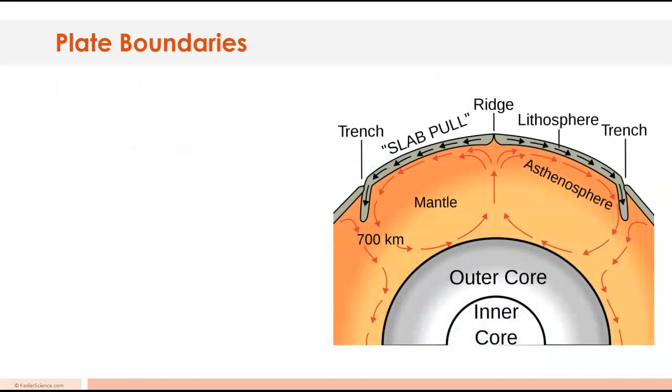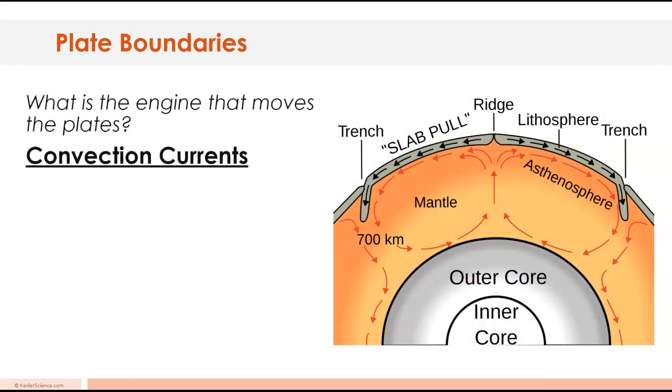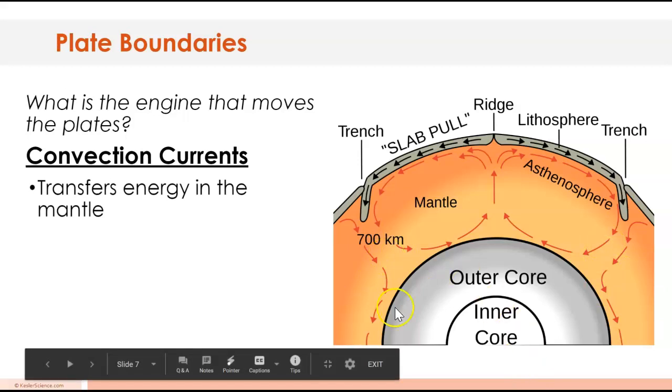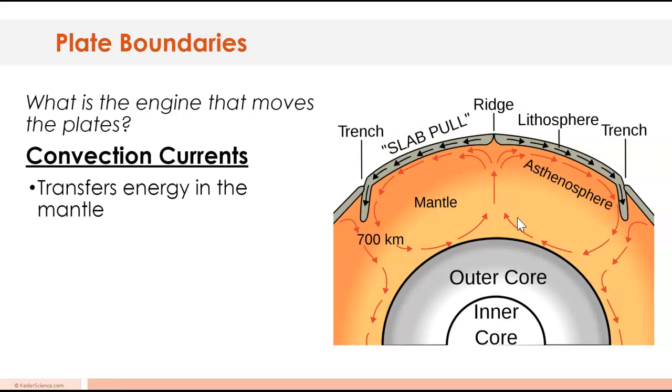Okay, let's look a little closer at the layers. So convection currents, and again, just listen and then you can write later. Convection currents are how energy is transferred in the mantle. So the asthenosphere right here, I've heard it described as like the consistency of toothpaste. If you squeezed a bunch of toothpaste out on a plate and lifted up the plate, it's not like a liquid that would just pour right off, but over time it would kind of ooze down the plate. So that's kind of what the asthenosphere is like.